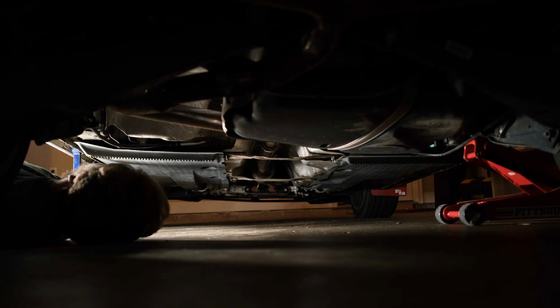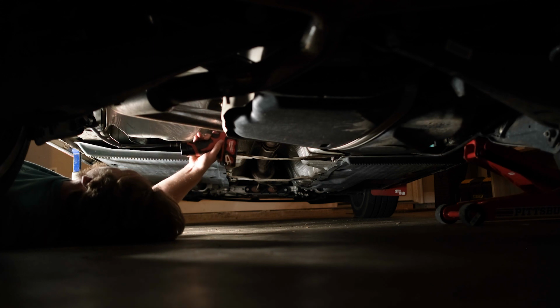All right, so I guess I was slightly mistaken. I thought we were gonna be able to move that one down, but it looks like the one we're gonna have to move is closer to the joint back here. I mean, undo the bolt, slide the washers in, undo the bolt, slide the washers in, and then we'll have it done. So let's try this. I mean, it wouldn't hurt if I'm being honest, so we're just gonna get to it. All right. What's fun now is this time we have impact.